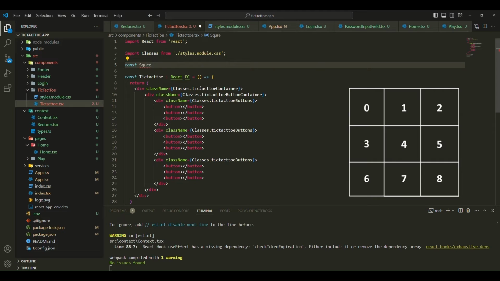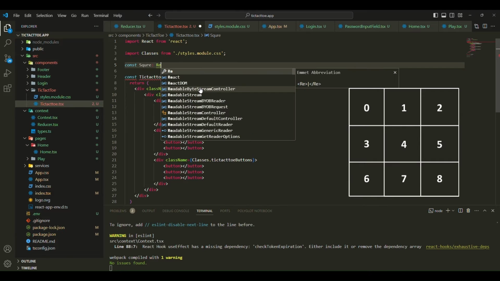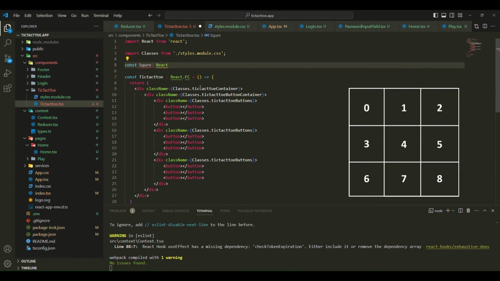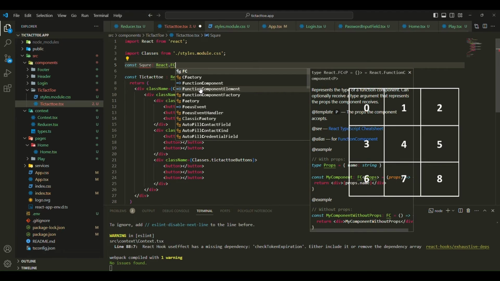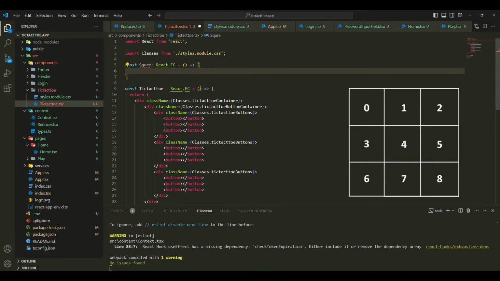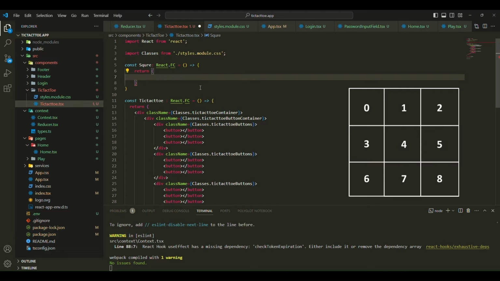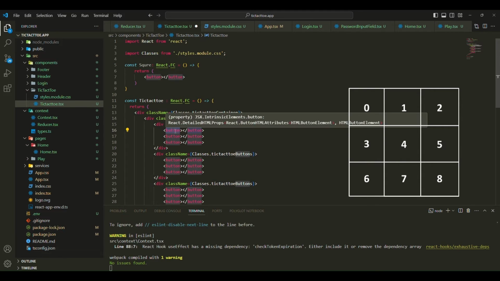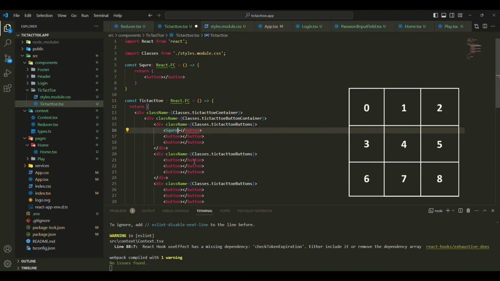I will name this component Square, and it will return a React functional component. Inside that function, I will return a button. Next, I will replace these row buttons with the newly created square component.